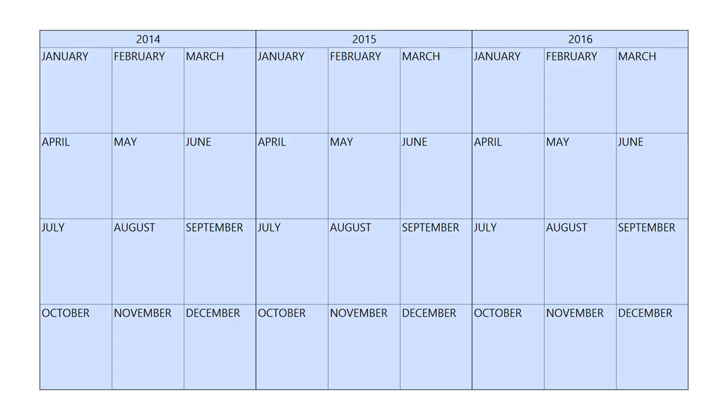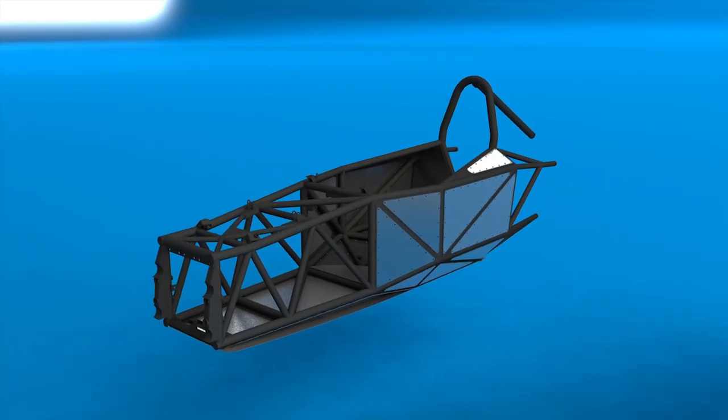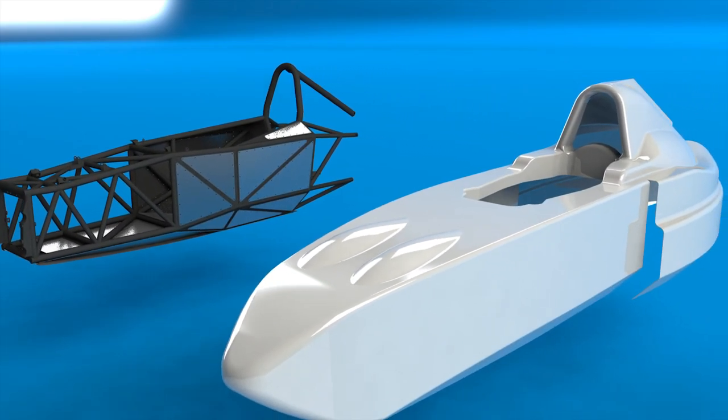All up the design and preparation took about 6 months, from the end of 2014 to May of 2015. This only left about 10 months to actually build the car if it was going to be ready for the 2016 racing season. With my father's workshop and my own available, I planned to build the chassis and bodywork — the two largest jobs — in parallel.